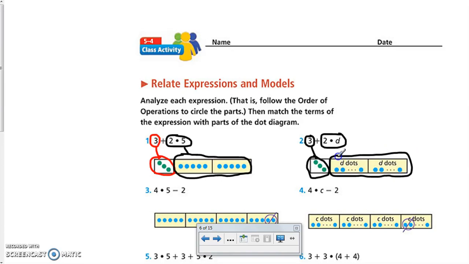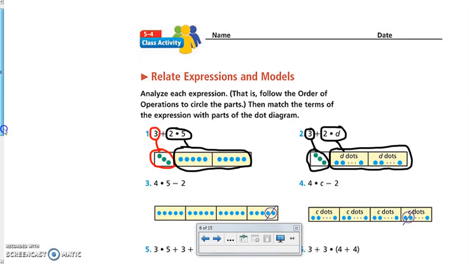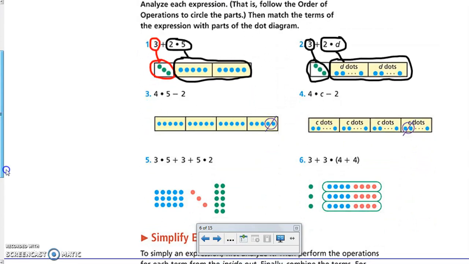Okay. Again, D is not a number yet. Eventually we'll assign actual amounts to D. But we can see that this picture has 2 terms, 3, and then 2 sets of D, just like the expression, after we analyze it, shows 2 terms, the 3 and the 2 times D, and they match the pictures. Okay? So tomorrow we're going to look at a couple more, and you'll have a chance to try these out on your own, plus making other diagrams is coming up in the future too. All right, so we'll save these other ones for later.